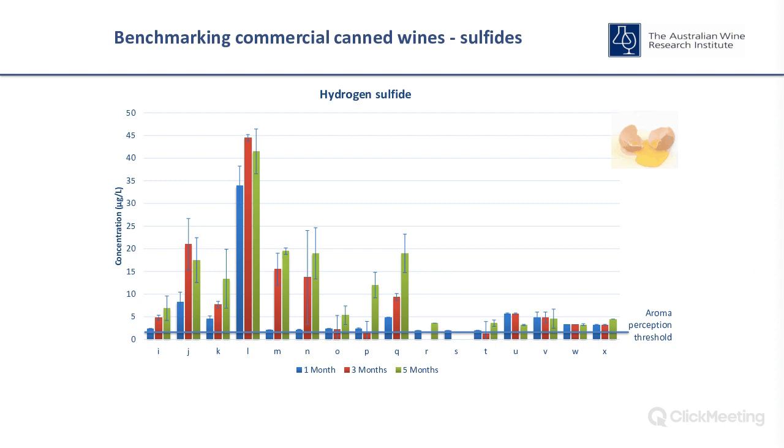Don't forget that in canned wine we have two sources for hydrogen sulfide. We've got the bound sulfides that are inherent in the wine itself, and that can be released post-packaging dependent on the environment, so how much oxygen is present, levels of transition metals in the wine, and other factors. And we've got the H2S generated by the aluminium itself, which is that second pathway I referred to. I'll leave Eric to talk in more detail about the copper chemistry and the sulfide chemistry, but essentially there is a background level of H2S in most wines, but we've got this secondary chemical pathway dictated by the aluminium transfer into the product, and that's the one that's causing the pain, because you can see in most cases all of these products are showing H2S levels significantly above the aroma perception threshold.